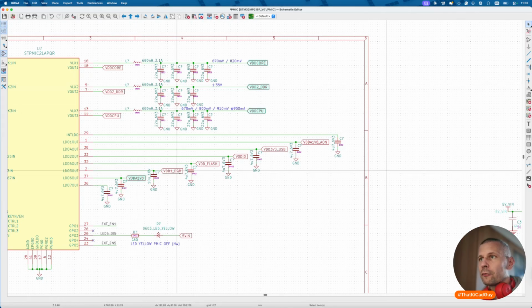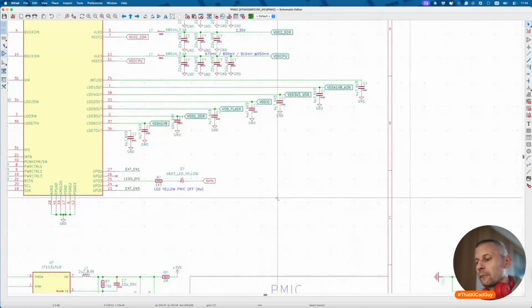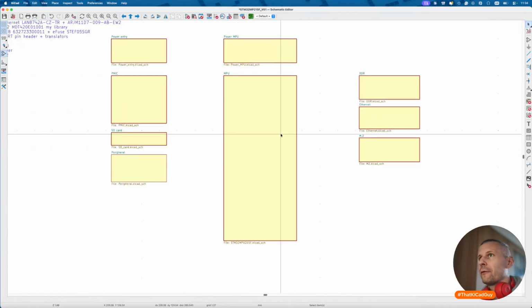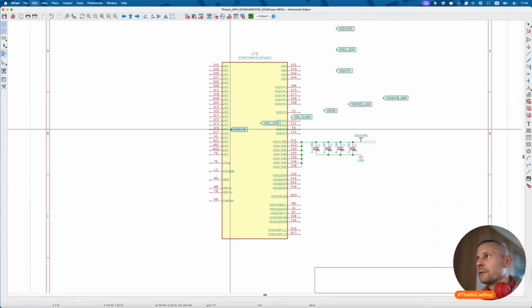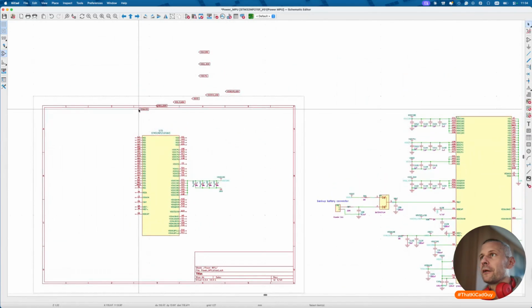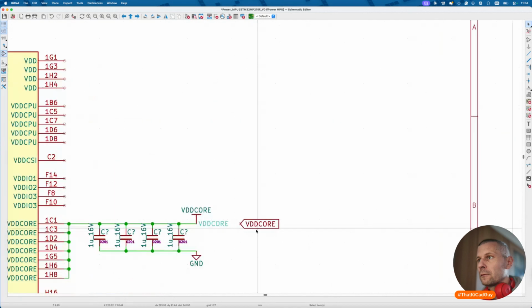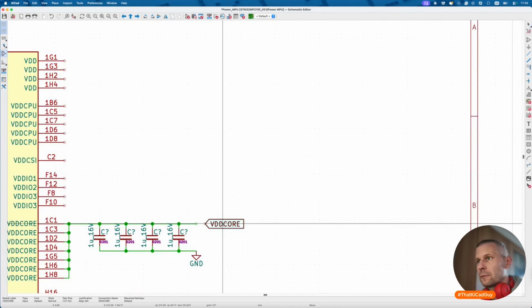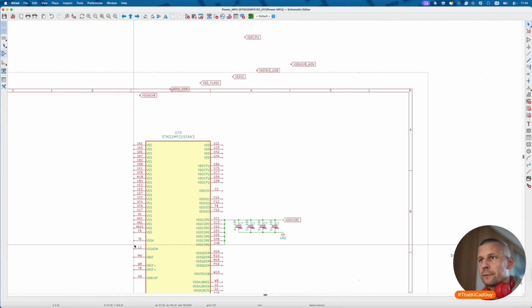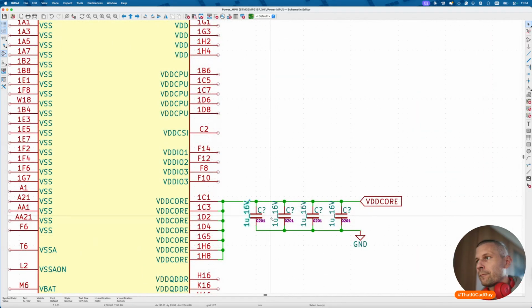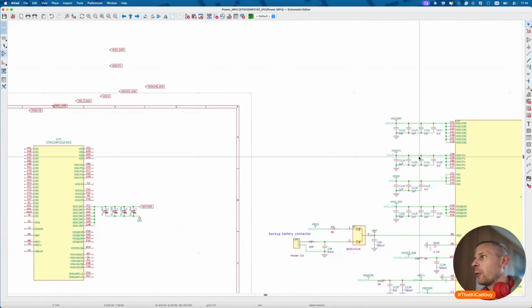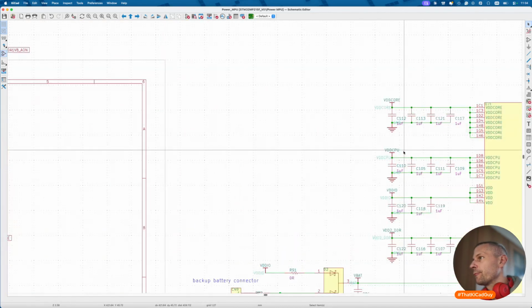I will copy all of my labels, even though I don't think I need all of them, but just to be there. Okay, VDD core. Now VDD CPU, the same.